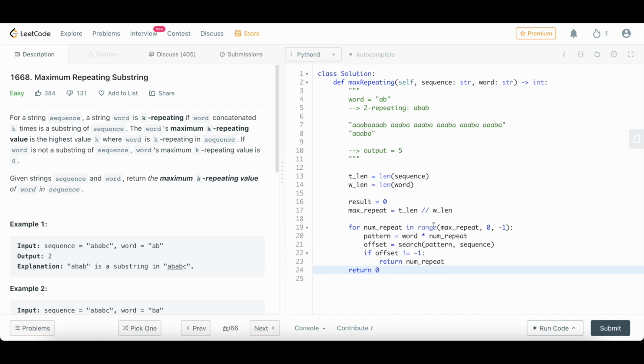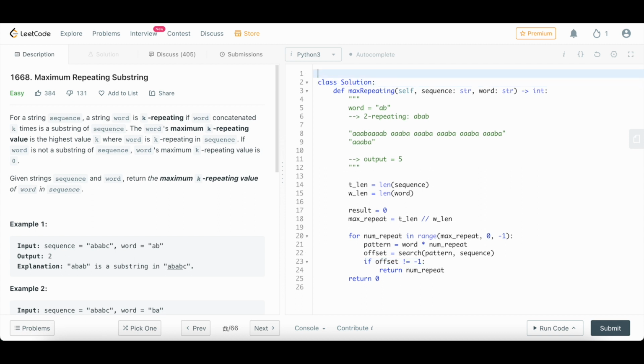So that's it. Now we need to implement the short function. We can develop a short function. We have a pattern, we have the text.